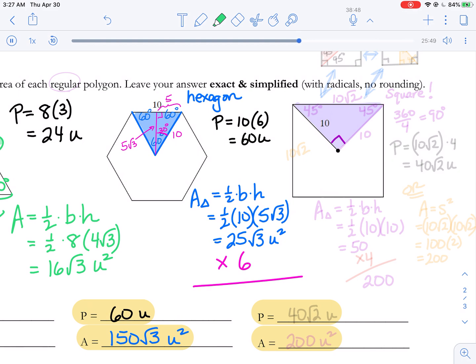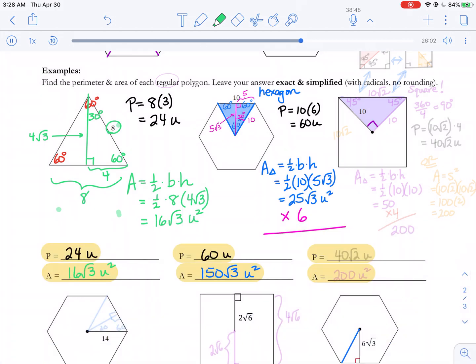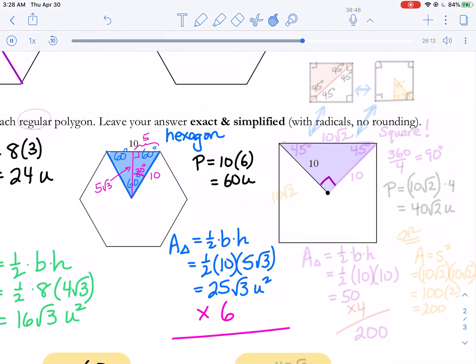Okay, so squares are actually really easy compared to the triangles and the hexagons. The hexagons obviously are more complicated than the triangles, but you just have to remember that for the triangle, you always just drop an altitude. Okay, for this square, have any ideas about how to find that area, perimeter, whatever? There are a few different ways to think of it.